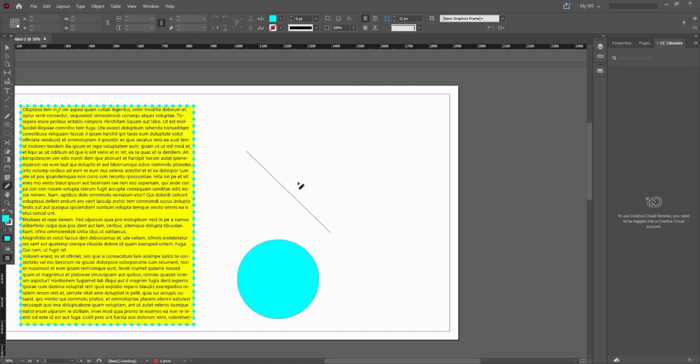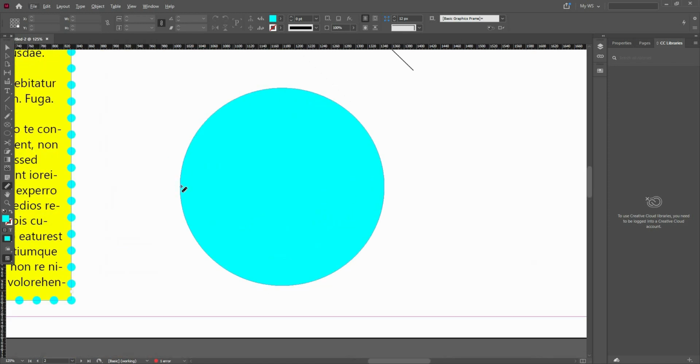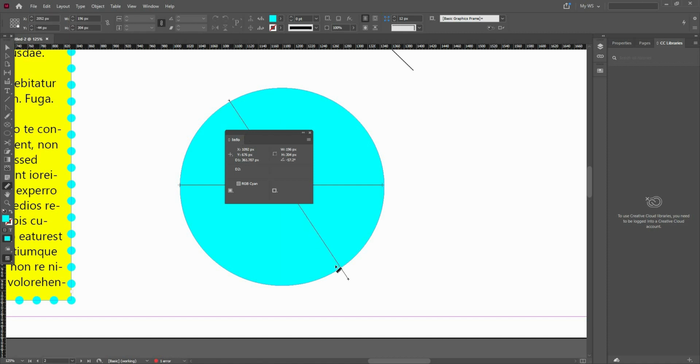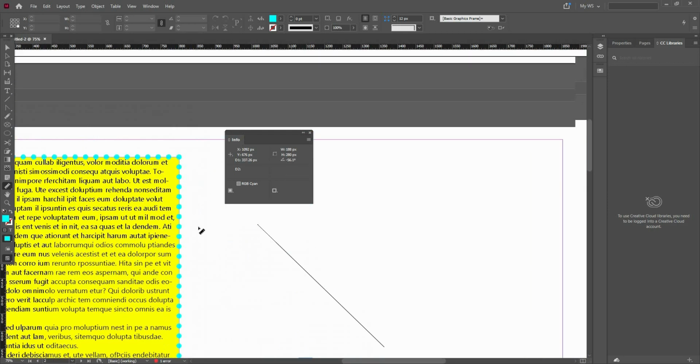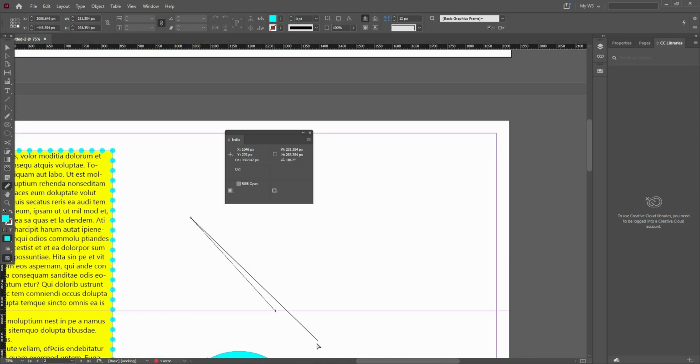Next we have the measure tool. Now let's say I want to measure this circle. Just click and drag, and you can measure the width of the circle. That is 334 pixels. Also, I can choose the direction as well. Like I want to measure the angle of this line. Click and drag, and you can measure that it is a 45-degree line, and its width and height is 348.707 pixels. Also, the coordinates with respect to X and Y are given in the info box as well.